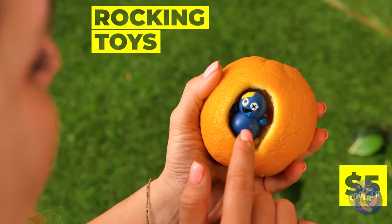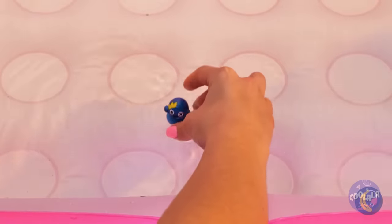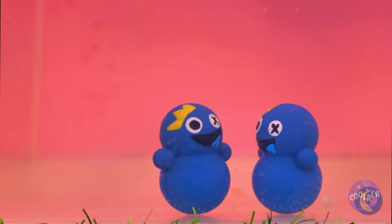Look, a cute little rocking toy's inside. And what's that? He's got friends. Aw, they're having a pool party.